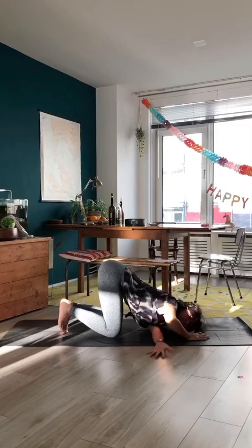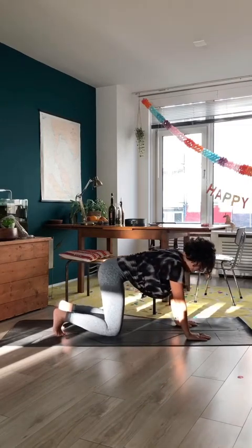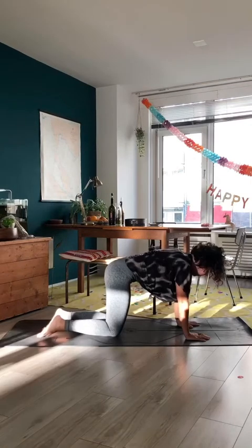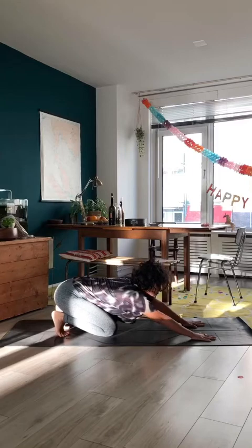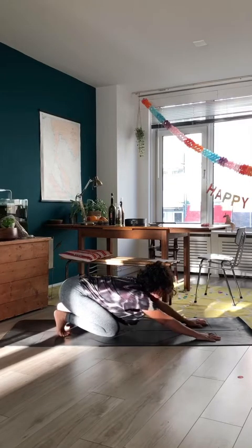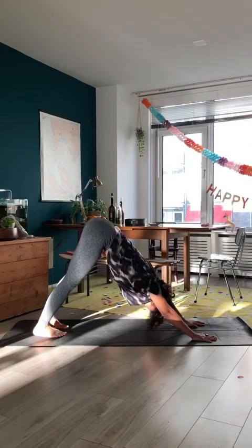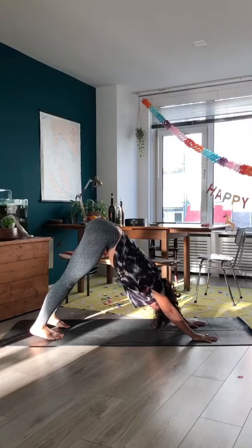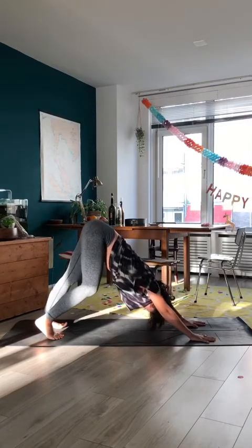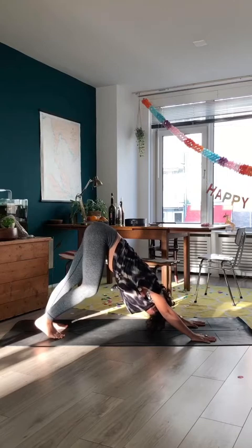Inhale, coming out of the pose back into neutral tabletop position, and we're going to send the hips down to the ankles. Meanwhile, sliding the hands forwards and then sending the hips up and back into downward facing dog. Taking your time here to paddle out the feet one by one, making sure the fingers are spread nice and wide.